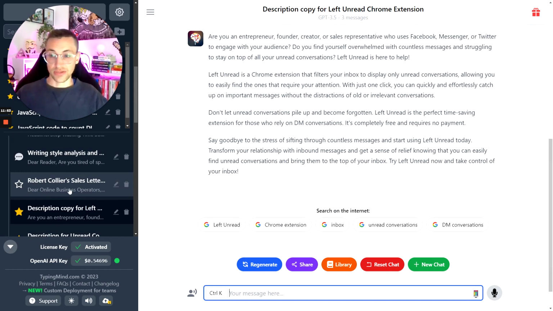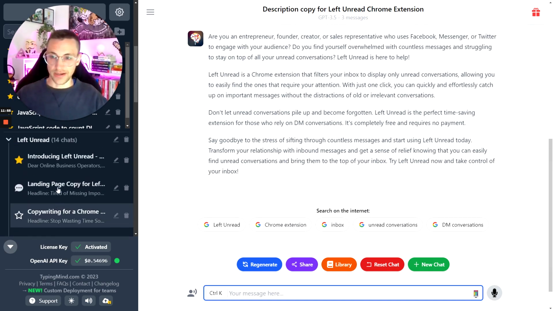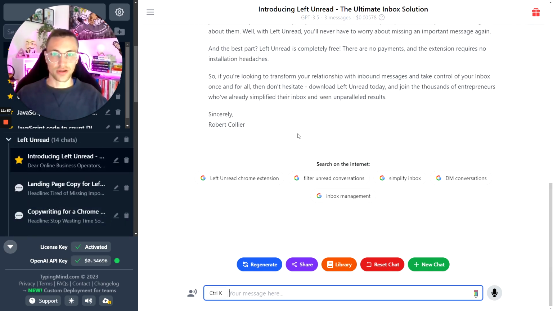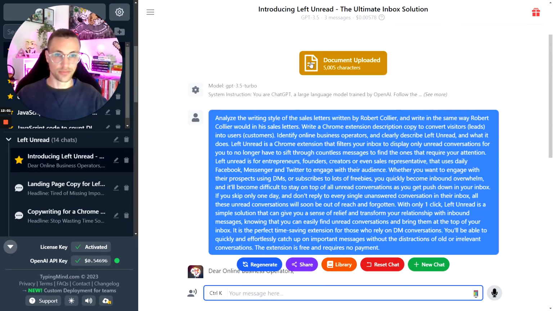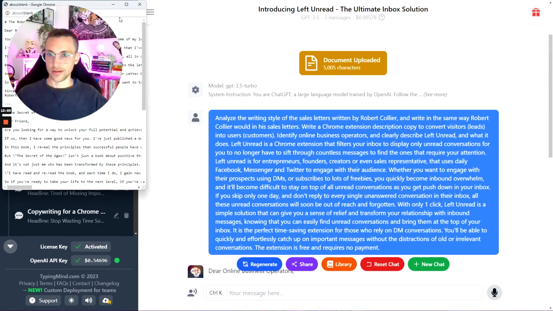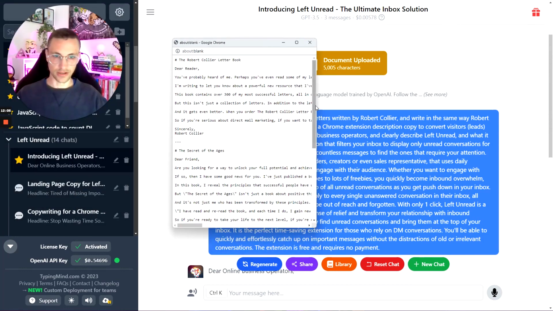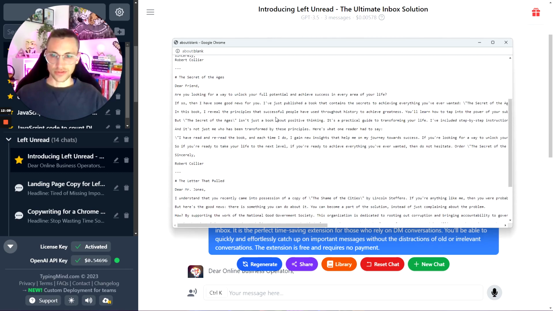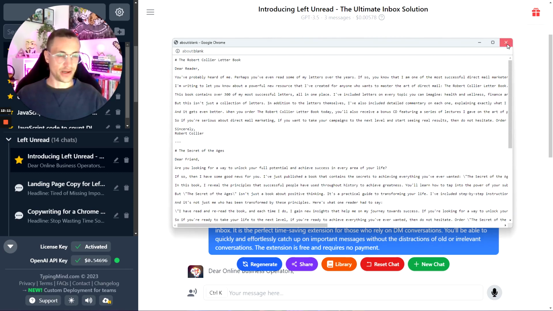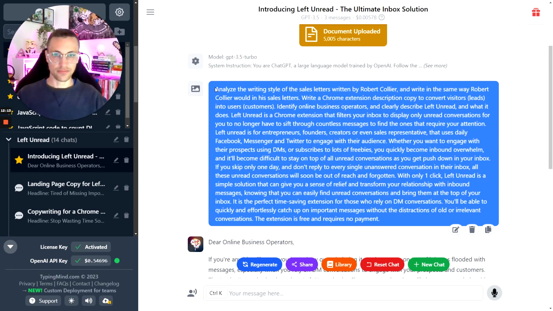And because I really like Robert Collier, I took an example of sales letters from Robert Collier. As you can see, there are three of them. And then I asked ChatGPT to analyze the writing style of a sales letter written by Robert Collier and write in the same way as Robert Collier wrote in his sales letters.